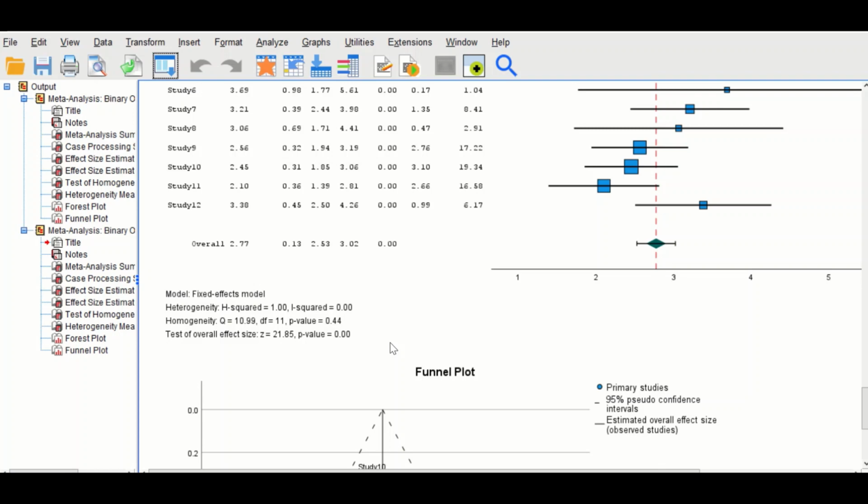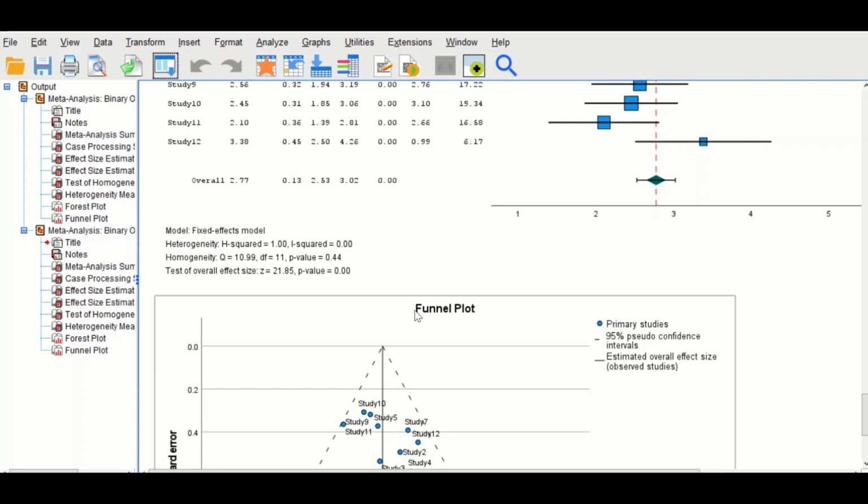So the overall conclusion from this forest plot shows that for all these 12 studies that we're looking at and investigating one objective, which is the effect of this drug in treating the condition by having two groups, one intervention group and one reference group, there is a higher association of success for recovery from the condition when the treatment is added or given to the participant compared to a reference group, and this association is significant.